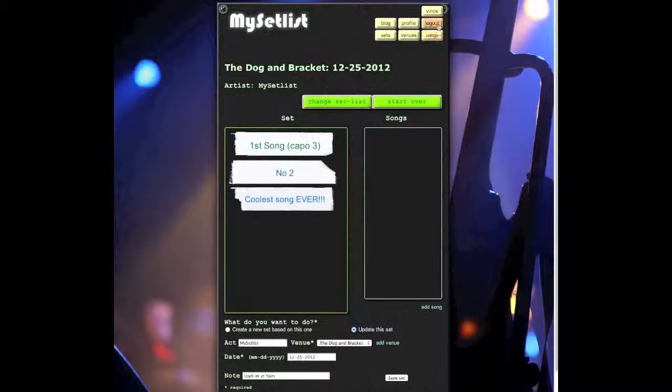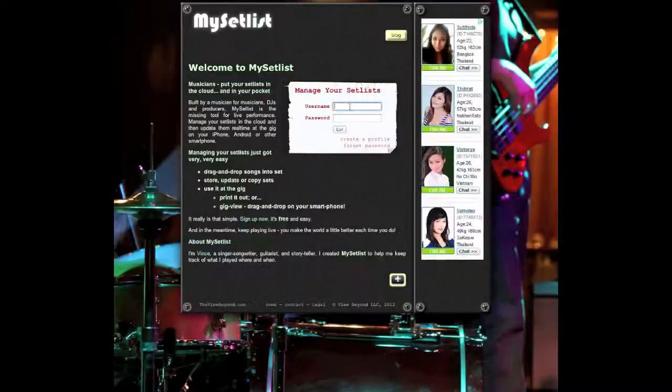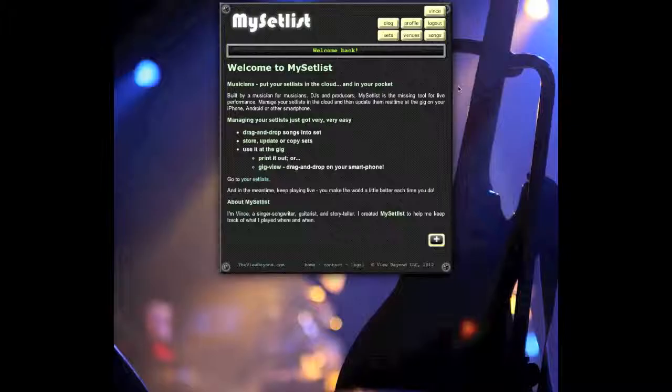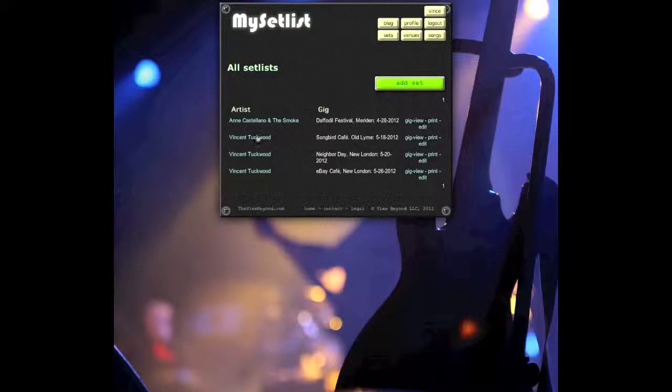And with that, let me go over here. I'm just going to go in and show you my account so you can see what's happening here. So let's have a look. I'll actually just go straight into sets because it's worth doing that, and you'll see from just recently I've got sets for myself at different venues. I've got others coming up soon as well. Songs.